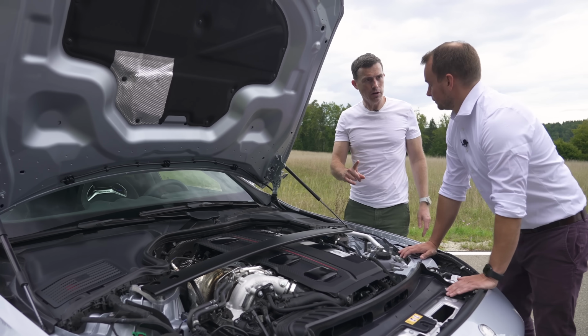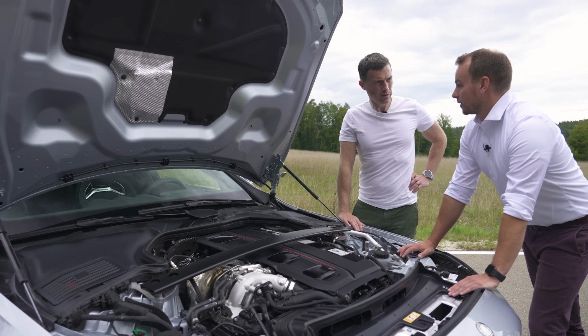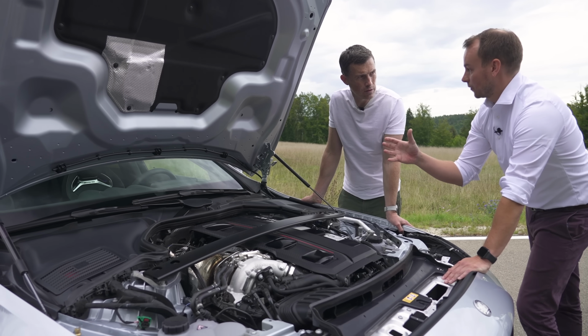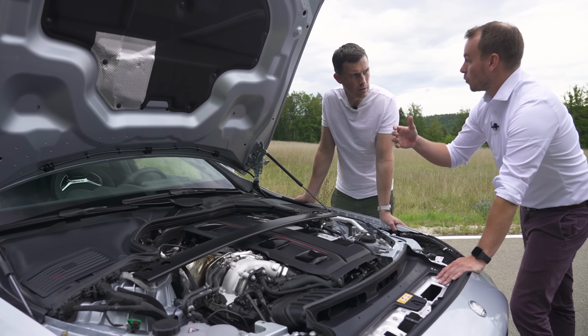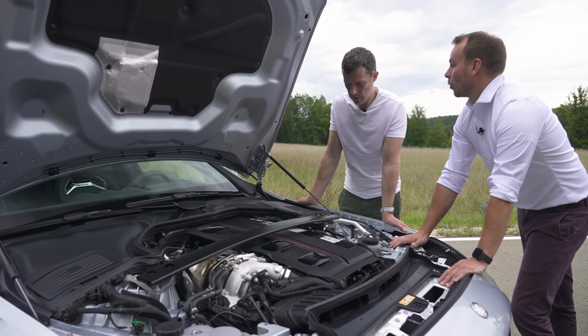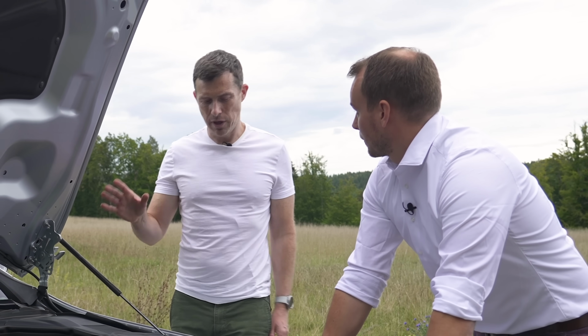But you can charge it, can't you? But it's just at a normal 3-pin socket. You can charge it. We have a 3.6 kilowatt charger, but basically... It's quite low, isn't it? Yeah, but the battery is also quite small. The entire setup of the car recharges or recuperates the battery so that you simply don't need to plug it in. Okay. And it's more a kind of a preconditioning or a comfort feature for preconditioning in the morning. Okay, so you're not really going to do that at all.